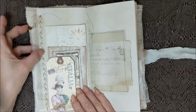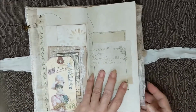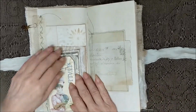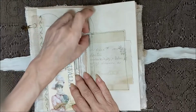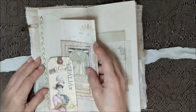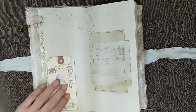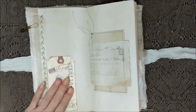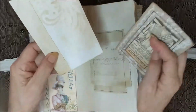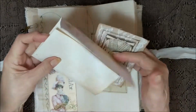This is part of a curtain here, and I did leave the threads hanging down on it. Threads. It's a thready journal. Let's pull that up. It got caught in the spine. And over here is a real pretty card. It's the original card that I made. It's not like a print. And I put a real pretty piece of paper that I stenciled on.